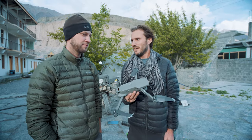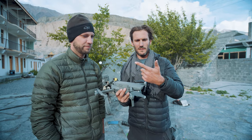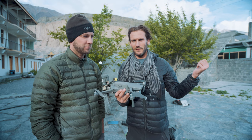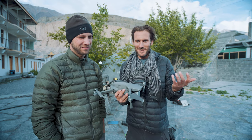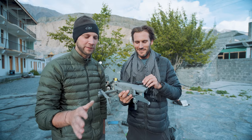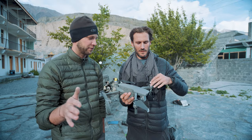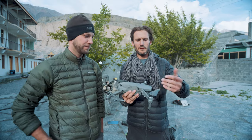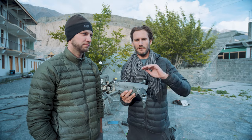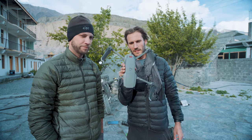People will be like, oh it's illegal, and I guess technically it is illegal, but it's a $2,000 drone and we have two options: we either leave it behind — which is just not an option — or we sneak it into the country. We will respect the law to the extent that we won't use it while we're in China, but we just don't want to give it away or go to Kyrgyzstan and all these other countries without it. We do not fly drones in no-drone zones. We don't do it.